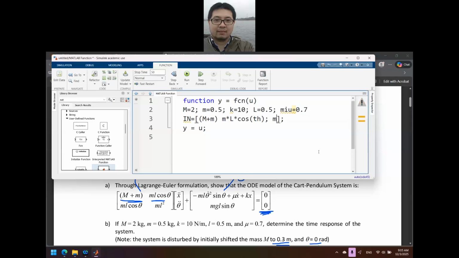So in the second row, we also have m times l times cos theta. And then the second row, second column, we have m times l square.